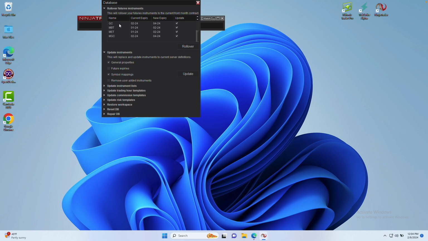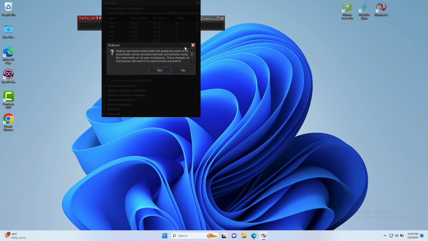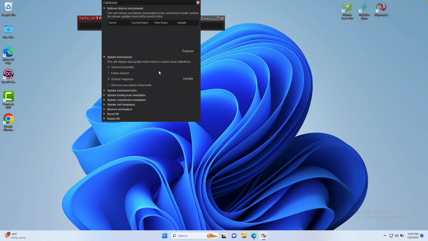We're not in that window yet. But in these, the system just goes ahead and knows which one of these need to be rolled. And so it just has it all checked, and then you hit rollover. It'll give you this little thing. You roll over, and then that'll automatically change your charts or DOMs or whatever you're looking at.